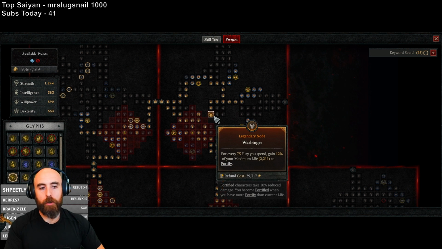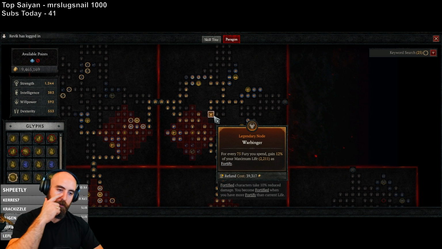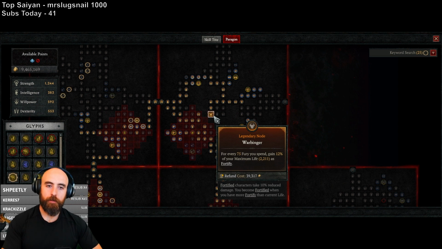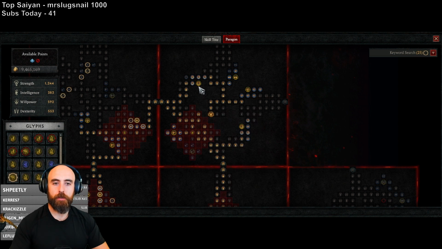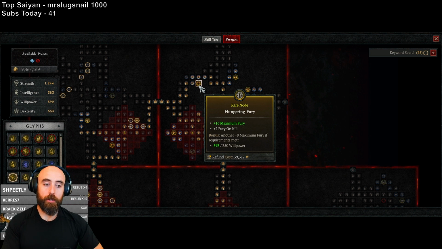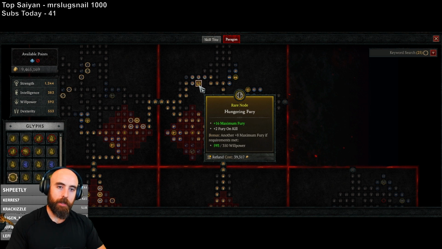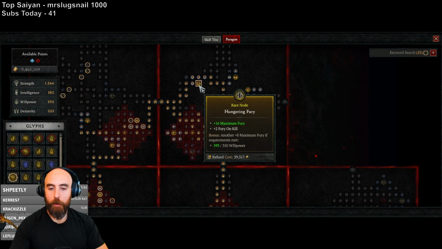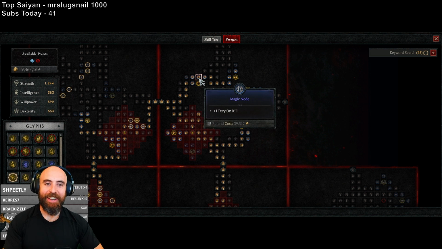This is the Warbringer board. You absolutely want Warbringer. For every 75 Fury you spend, you gain 12% of your max life as Fortify. Huge. Mandatory. Really good. You also get some other cool stuff, too, because you do like max Fury with HotA, because we saw that the more Fury you have when you use the ability, the more damage it does, so more max Fury is good. Yeah, players are elites. I hope it works against players. I hope so.